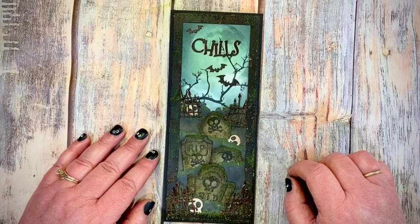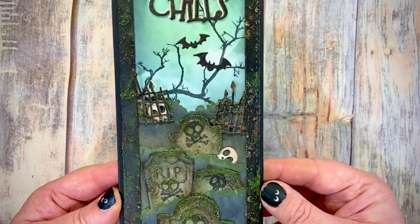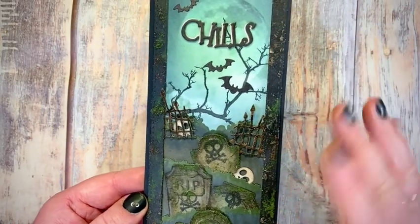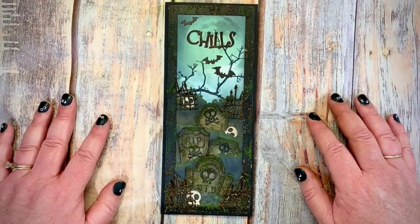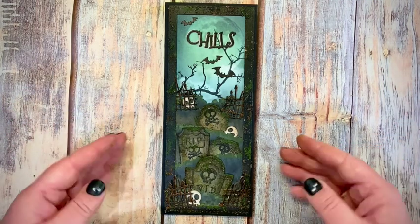In fact, it was actually a very quick make. I did this in just a few hours, so it didn't take all that long, even waiting for the Distress Crypt Paste to dry so that I could put the crayon on there and then putting it all together. It went together in just a couple of hours and I'm done. And you know what? It's not even 2 a.m. So how about that? So I can go to bed at a normal hour tonight.